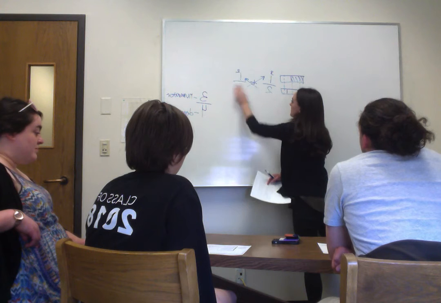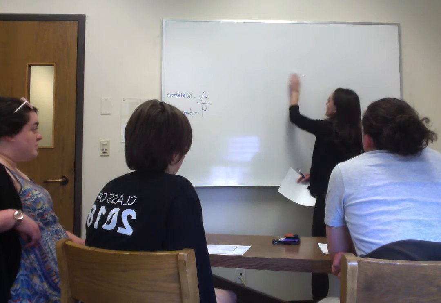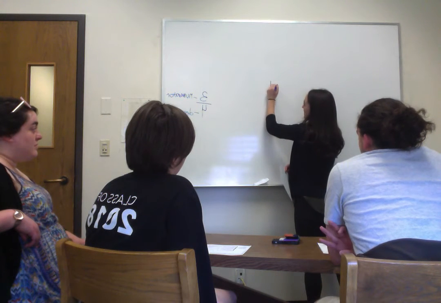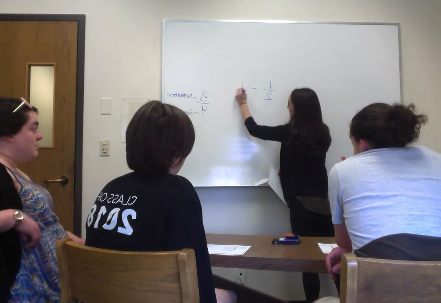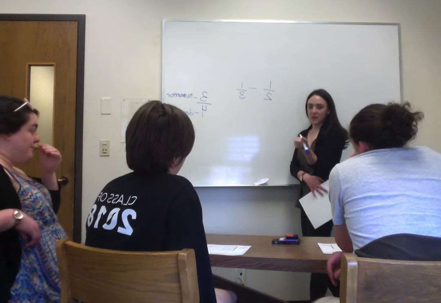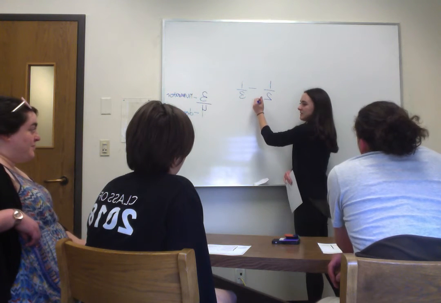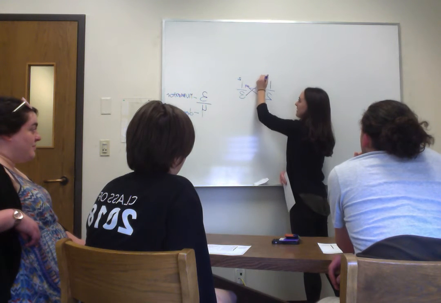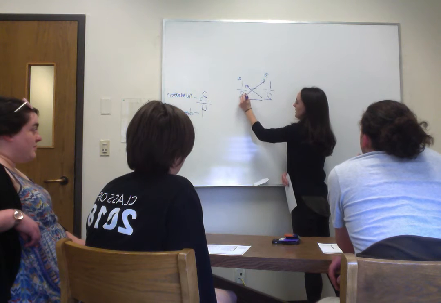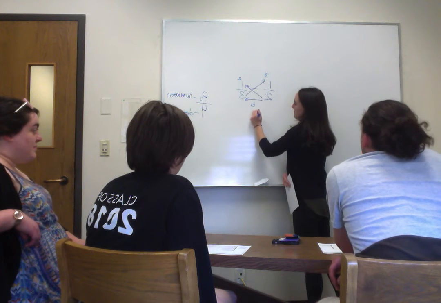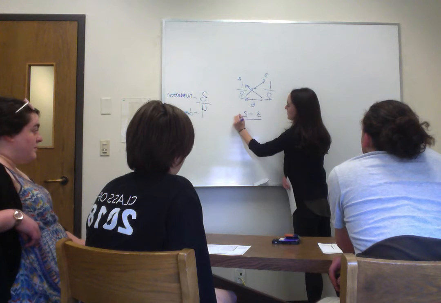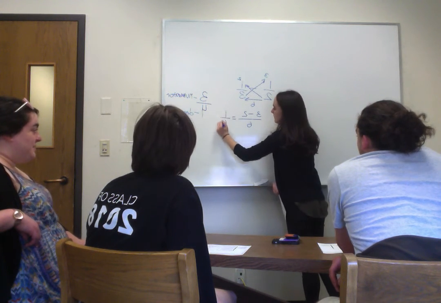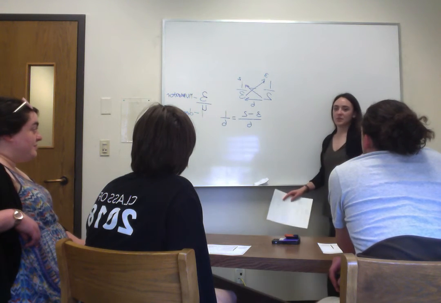The bow tie method is really useful, and it is actually exactly what you use for subtracting. So if I was going to use that same fraction again, so 1/2 minus 1/3, we were going to use the bow tie method. So what would we do first? Multiply 2 by 1. Yeah, 2, and then multiply 3 by 1, and then multiply these across, which is 6. And then we would have 3 minus 2 over 6, which would become 1/6. 1 over 6. It's the same sort of process.